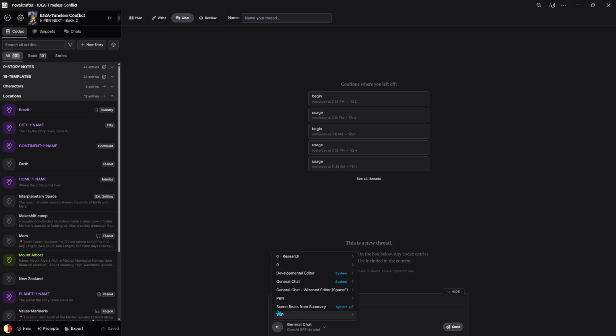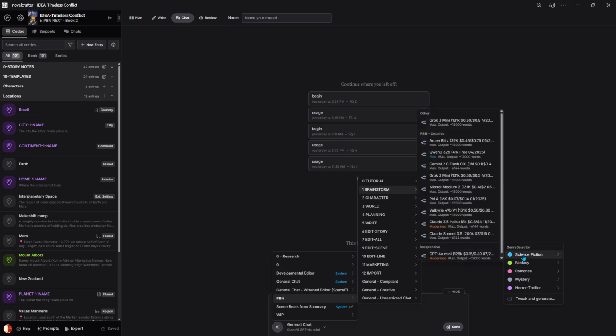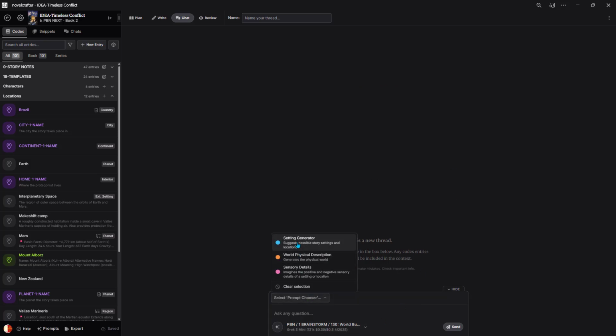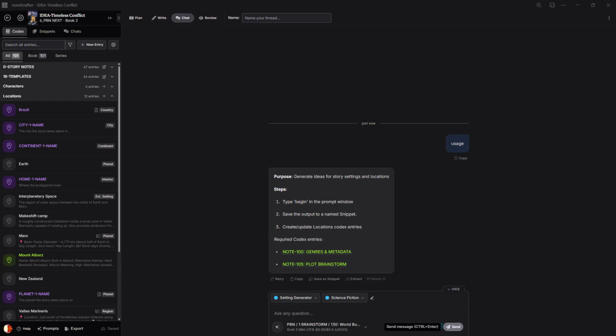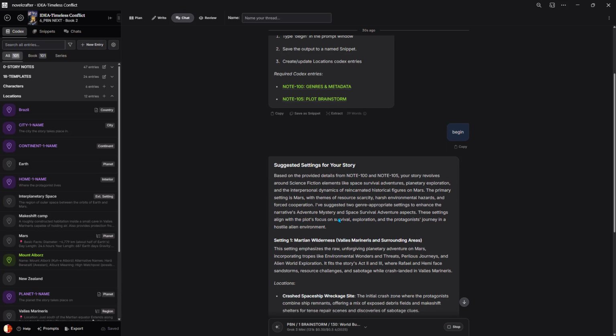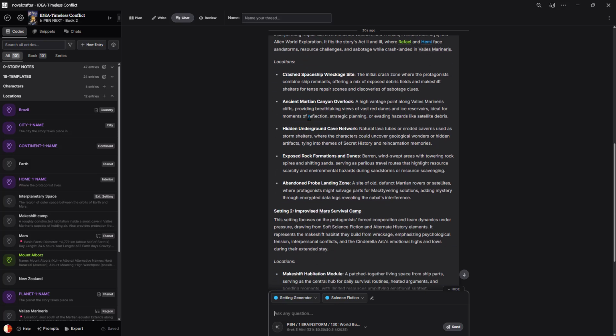Now we're going to move into the high-level world building prompts. First is a settings generator. Setting 1, Valles Marineris and surrounding areas.